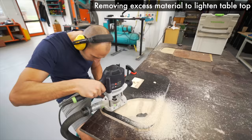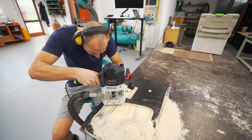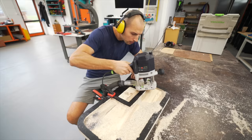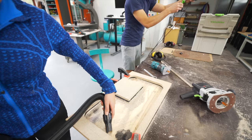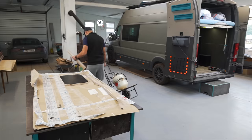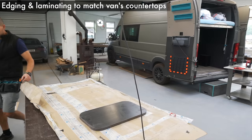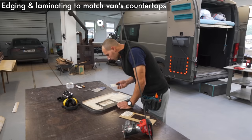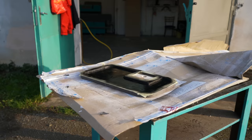After some first tests I decided to router some material out from below this table — not really for weight saving purposes of the whole van, but more about having less leverage on this whole mechanism. It just needed to feel right. That was a pretty nasty job but luckily vacuuming wasn't as bad. Then I'm laminating the edges first and then the whole surface. The whole bottom I'm just roughly going with body-kit sanding, lighter, and spray painting black. Voilà.